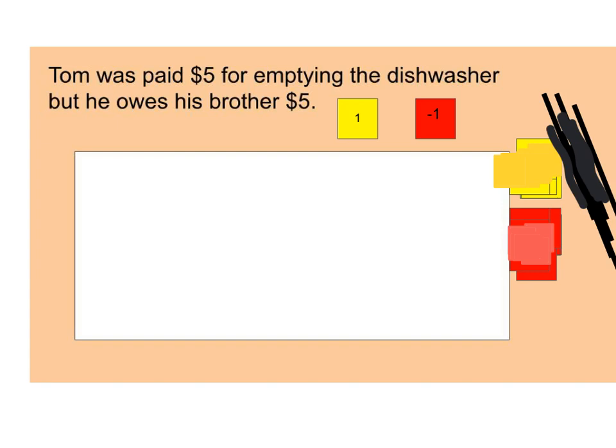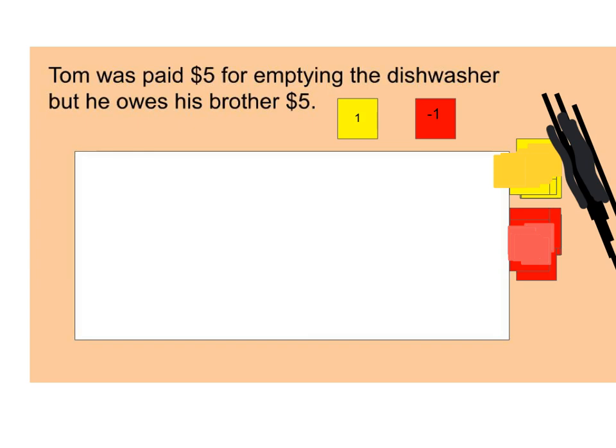All right, now let's take a look at a couple problems that deal with integers. The first thing I want to point out is that the examples are very simple. I know you know the answers before we begin. The point at this time is not, do you know the answer? The point is, can we visualize what is happening when we add and subtract integers? Because if we can visualize it and model it, then we're really going to understand what's going on. So please bear with me as far as the examples being simple.